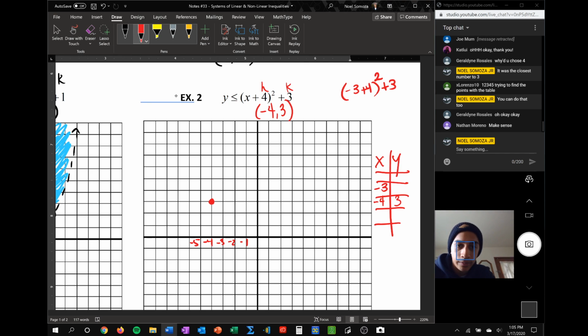So now clean this up, right? -3 plus 4, that's 1. You square it, and then you can add 3. So 1 squared plus 3, that's a 4. All right, so then -3 has a 4. Which means that now if I choose the other side of -4, which is -5, that's also a 4. Okay, so I know that they match, right? Because they're symmetric. That's the whole point. So I put a point here at -3, 4, and then I can also put a point at -5, 4.